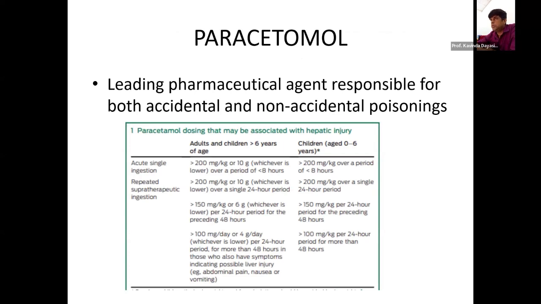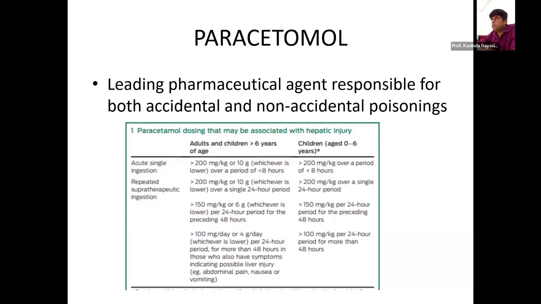Paracetamol, like I told you, is the most common pharmaceutical agent ingested by children as well as adults. What I'm showing here is the 2021 Australia-New Zealand guidelines, one of the most recent guidelines that we have for management of children with paracetamol. We also have our local guidelines published by the College of Internal Medicine. This guideline says that if the child presents with a single acute dose of 200 milligram per kilo, it's recommended that this child will need not only admission but also treatment.